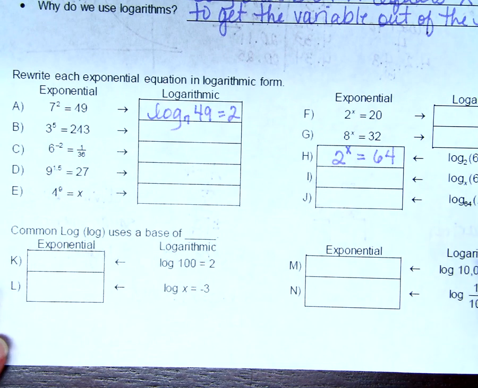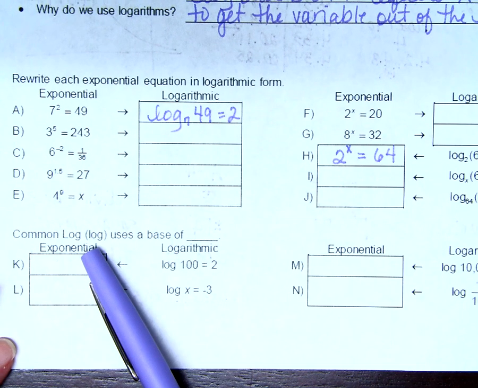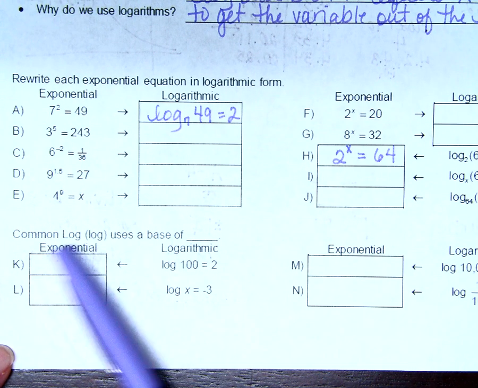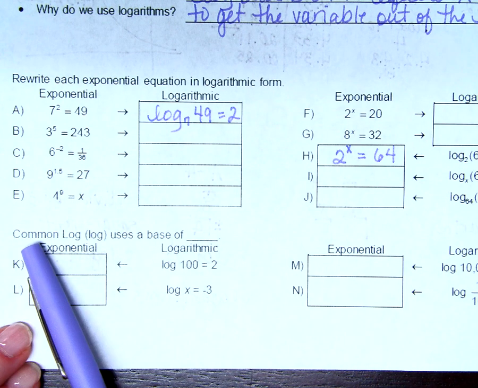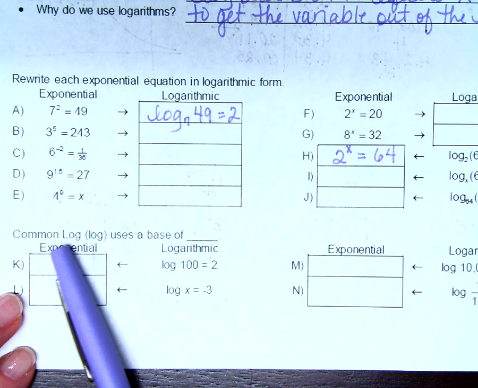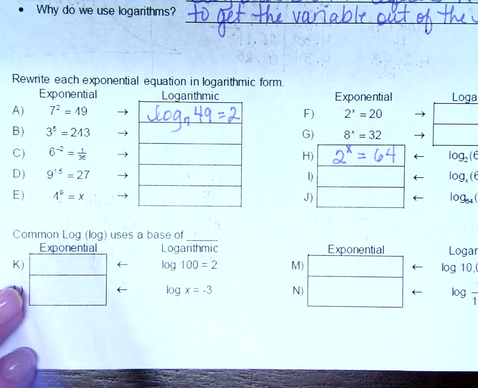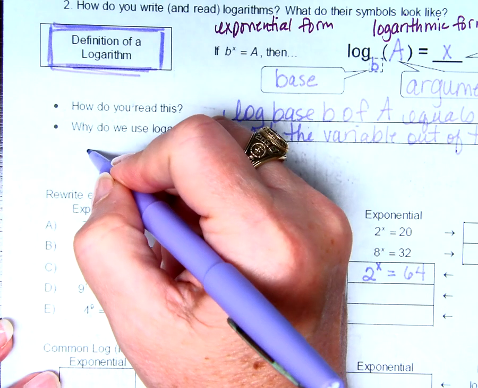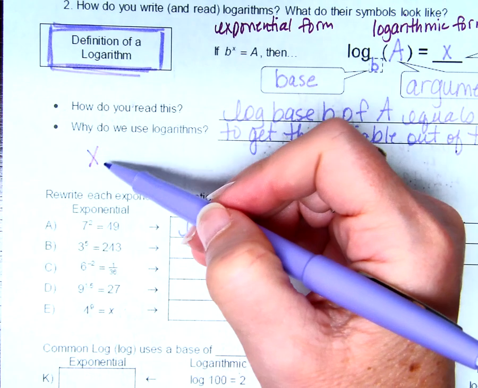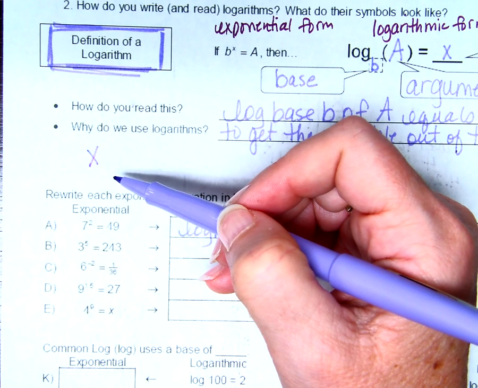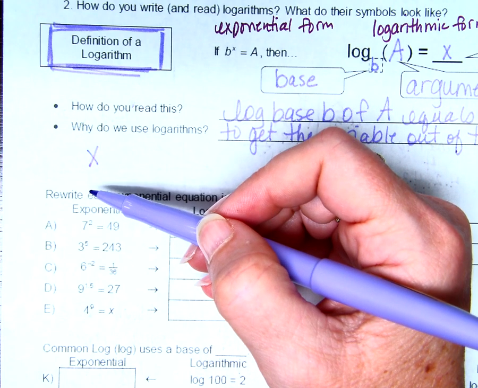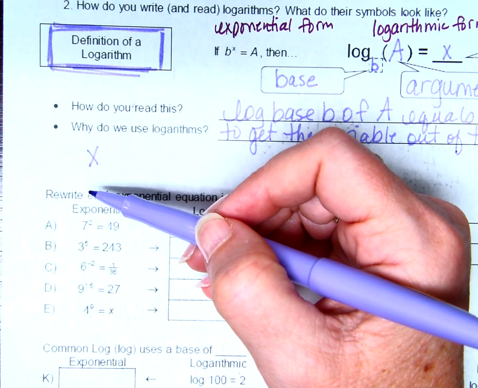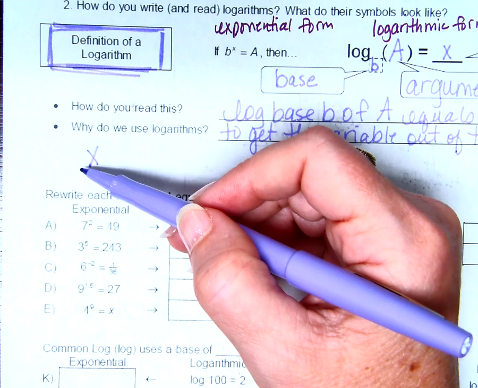Before we go on though, we need to talk about 2 different other kinds of bases. Okay, I only gave you problems on one today. We'll have problems on the other later on. But the first type of base is the common log. Okay, for example, this variable right here, what's the coefficient on that variable? 1. Why didn't I write it? It's the most common, right? I don't have to write it because it's the most common.